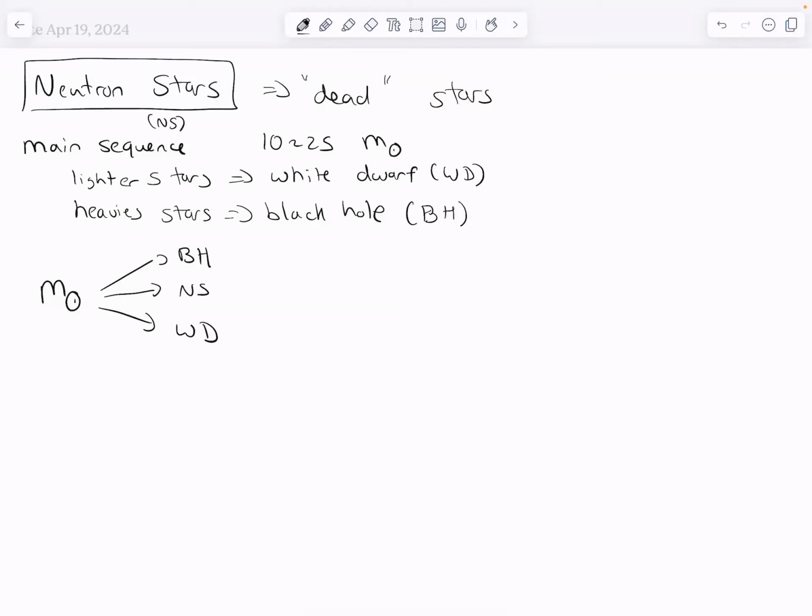Essentially what happens is that they burn all of their fuel, and they undergo some sort of collapse, which is known as a supernova. You get some sort of spectacular explosion that sheds a lot of their layers. So you don't have the same mass that you initially had of 10 to 25 solar masses. In fact, the final state neutron star mass is much smaller, on the order of something like 1 to 2 times the mass of the sun. So you've burned off quite a bit, you've ejected quite a lot, and it's much more compact than it was before as well.